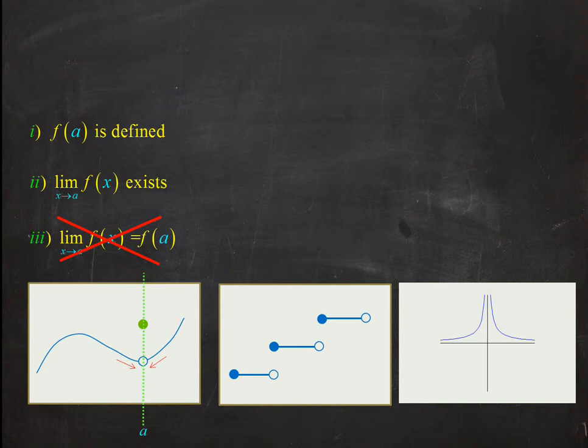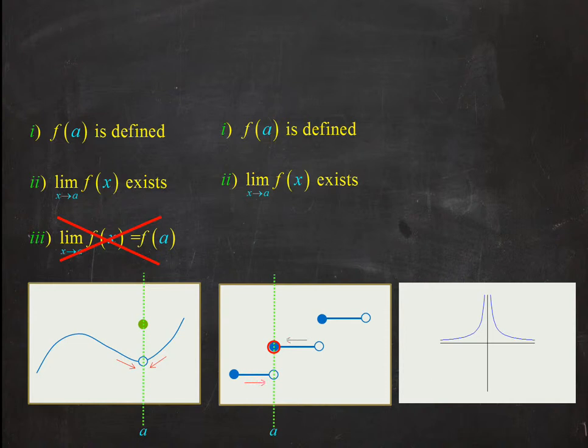How about my second graph? Well, visually, again, you can see very easily I have a couple of locations where the graph is discontinuous. So I'll pick this point A here and look at the precise mathematical definition. So the first value that I need to look at is f of a is defined. Yep, sure enough, I've got a point A right there, so f of a is defined. How about my second condition? Second condition says the limit as x approaches a of f of x exists.